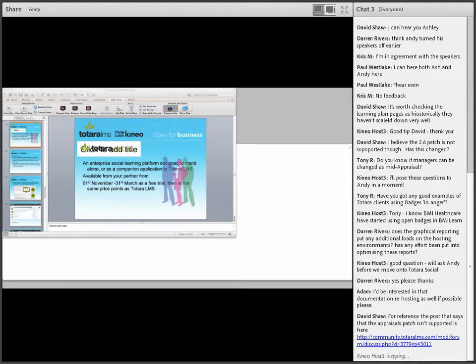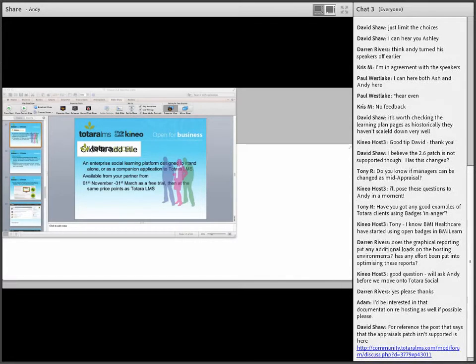Now, it is a very early look, as I mentioned. It's not even available yet. We're currently working with partners who are just evaluating the tool, and from November the 1st, it's available as a free trial up until the 31st of March. I don't think that's a surprise for you Kineo staff here. We've probably talked about this. It gives people the opportunity for the first round of feedback and iterations of the product.